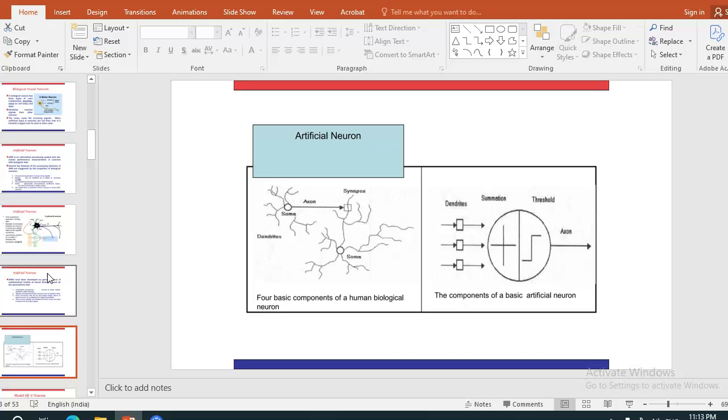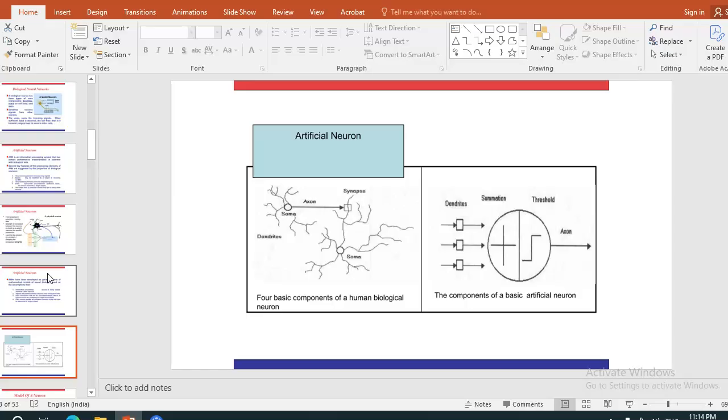Similarly, in the artificial neuron we have the input units, the input samples we process, and then the processing unit. There we find the activation function and do the summation process. Like in the last class, we discussed the formula for y: y is equal to bias plus the summation of wi into xi. Then we do thresholding by applying the activation function. What is an activation function? As discussed in the previous class, it introduces non-linearity so that the network can learn complex patterns. For that purpose we use activation functions; there are many different types which we have already discussed. Then we get the output, that is the axon, the output unit.